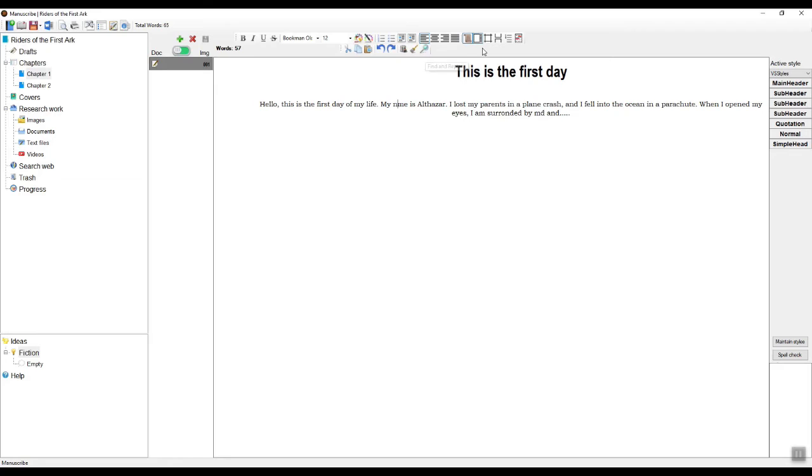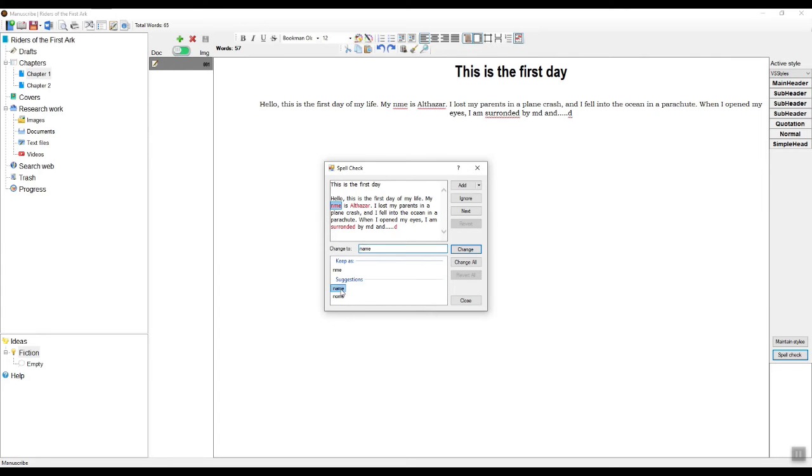So I can enable the spell check while I write, but this is a little time-taking process, or it will flicker your screen. It might flicker your screen, though you may not notice it much. I would recommend you not to enable this till you complete the writing of this chapter. So what you're suggested to do is go and click spell check.